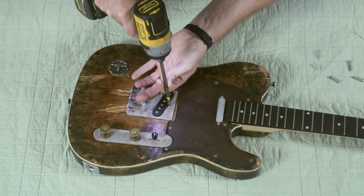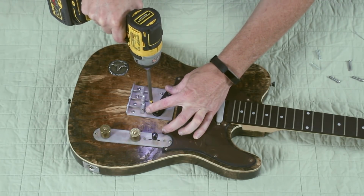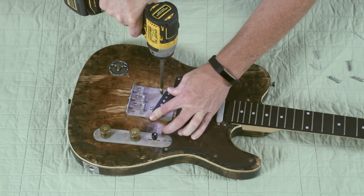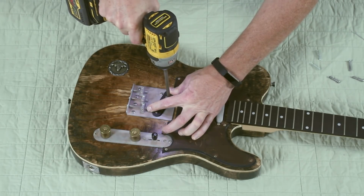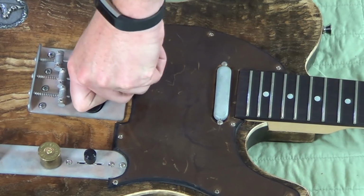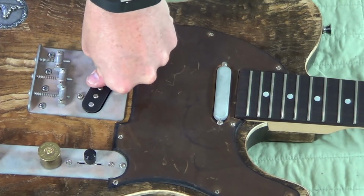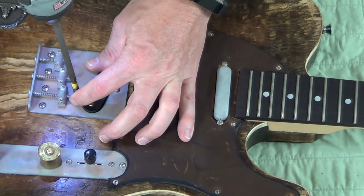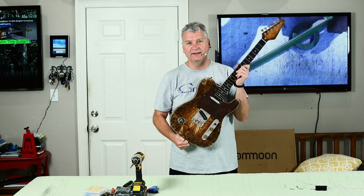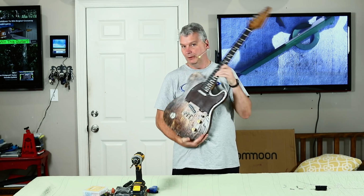later, but I'm just going to go ahead and try to preset our pickup here. Once I get the final strings on, then I'll be able to adjust this properly, and we will know where it needs to be. All right, and there we have it. Our giveaway Telecaster, all ready to go, almost.